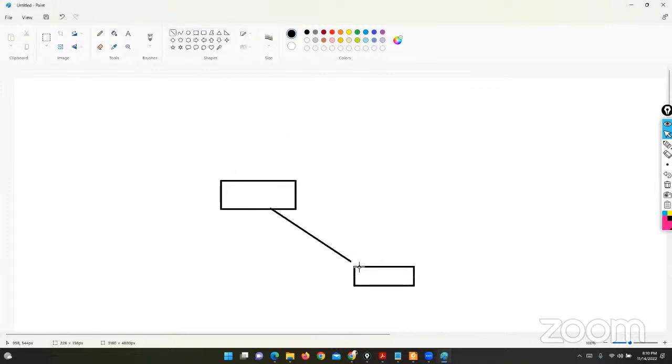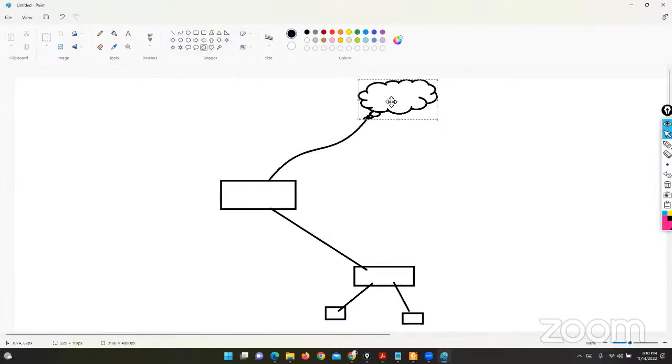For example, I have a small scenario, a small network: a firewall with LAN connectivity and WAN connectivity. Everything is working fine in this topology.